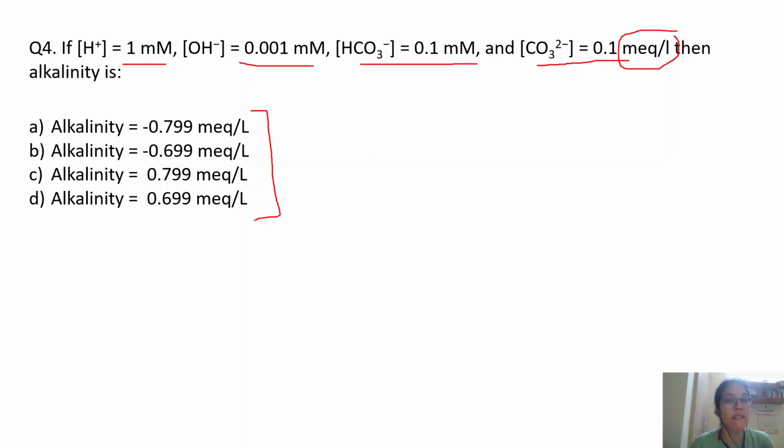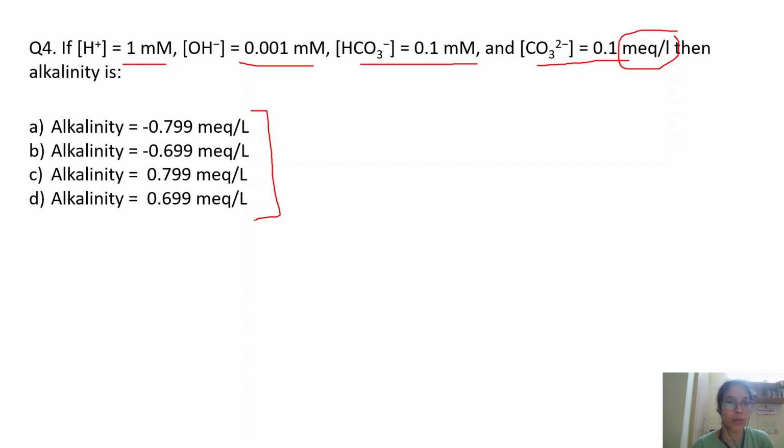We have H plus, we have OH minus, we have HCO3 negative, which will give H plus. We have CO3 2 negative, which can take H plus. So we have to consider all these possibilities and come up with the alkalinity of the solution. And please remember, alkalinity can be negative. By looking at this question, it does not mean that options A and B can be ruled out. Alkalinity can be negative. So please try to find the answer to this question. You can use basic calculation.